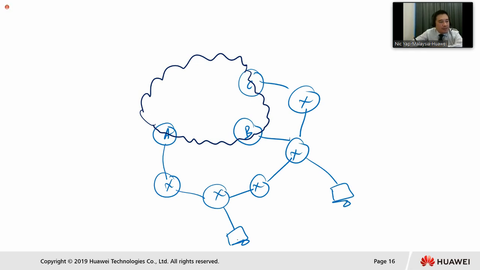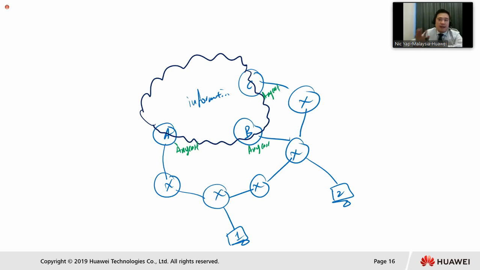So let's say I have PC1 and PC2. I want to access the information behind here. In this case, let's say you're using anycast. I'm going to specify the anycast from here. Anycast for this is defined. This is the anycast, that is the anycast, and this is the anycast.